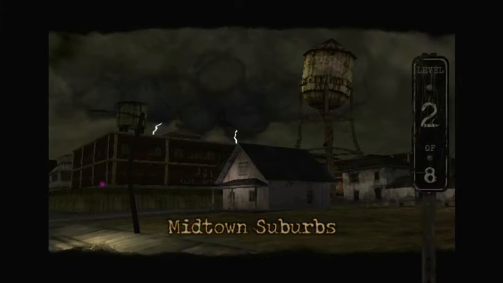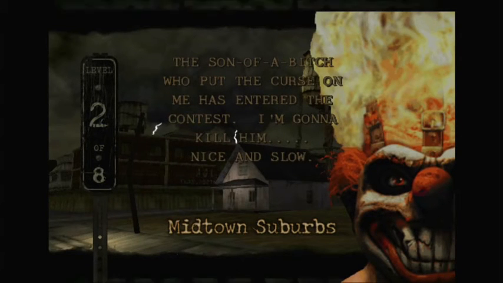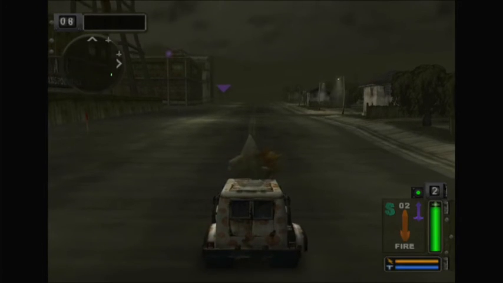Whoa. Level 2. Oh, there's a way to unlock someone here as well. Son of a bitch. The curse on me is enter the contest. I'm gonna kill him nice and slow. I think I have to record this in batches. I don't think I can pause it. Oh, I don't know if you can pause the story. Can you pause the story?